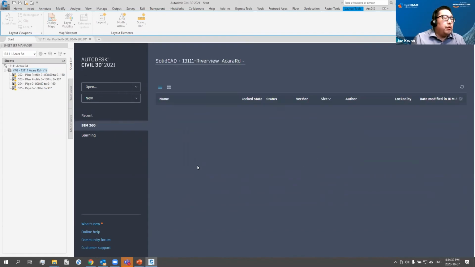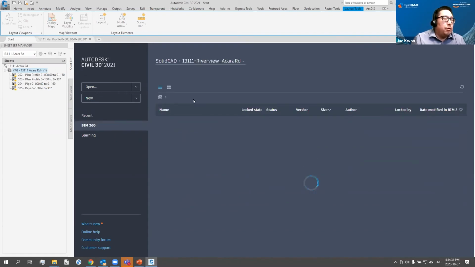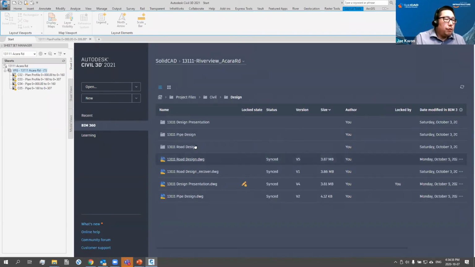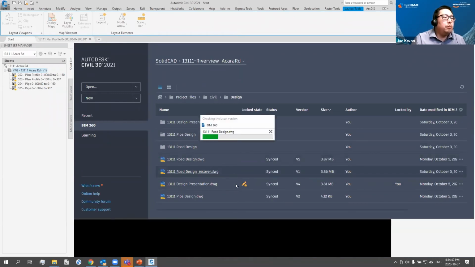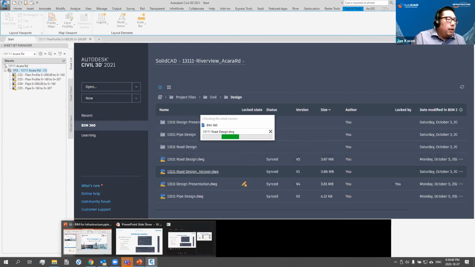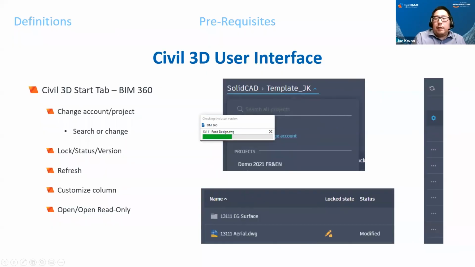And you can just open a file as usual. It's just like opening any other file. So I'll just open road design there. And it'll just download the file if you haven't already synced the entire project folder. Okay, so that's how it connects with Civil 3D directly.